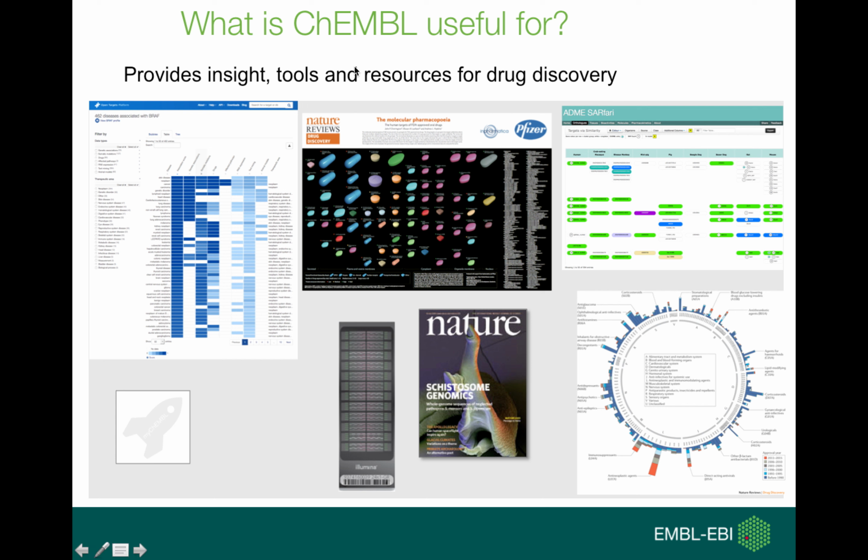And if we come to the center, it's an example of a publication giving an overview of the landscape to the drug targets for approved drugs, for FDA approved drugs, encompassing a variety of protein targets and protein target classes. We also have researchers who sequence genomes and come to ChEMBL to potentially identify small molecules that can be used to target the newly sequenced genomes in a view to fighting neglected tropical diseases.